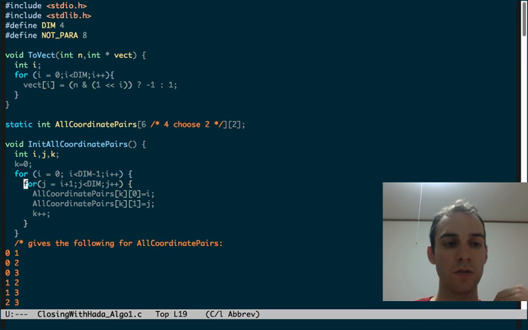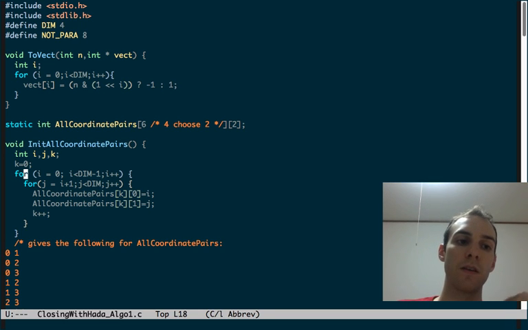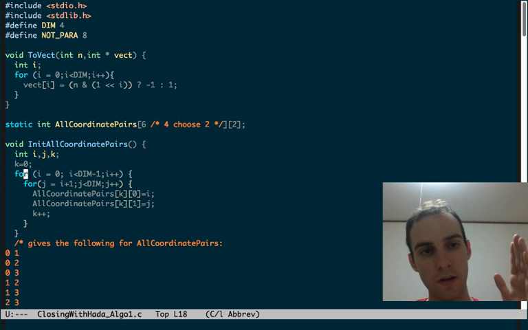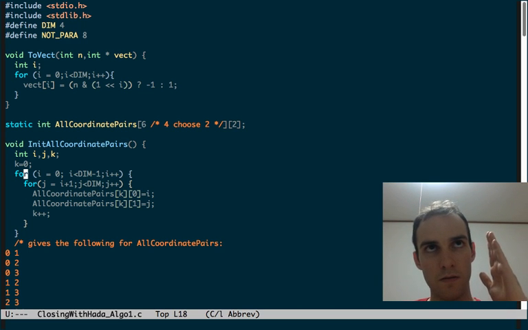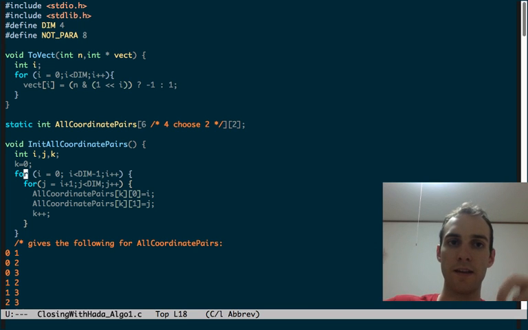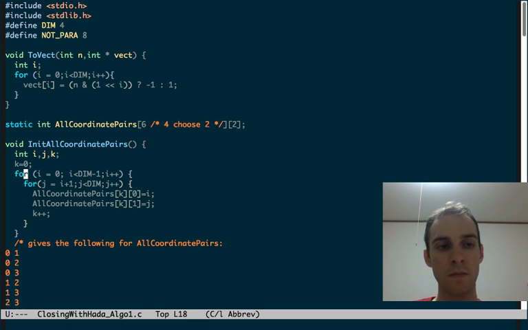This is how you traverse all pairs. The first index goes through the first n-1 things, and the second index every time goes from just after the first to the end.